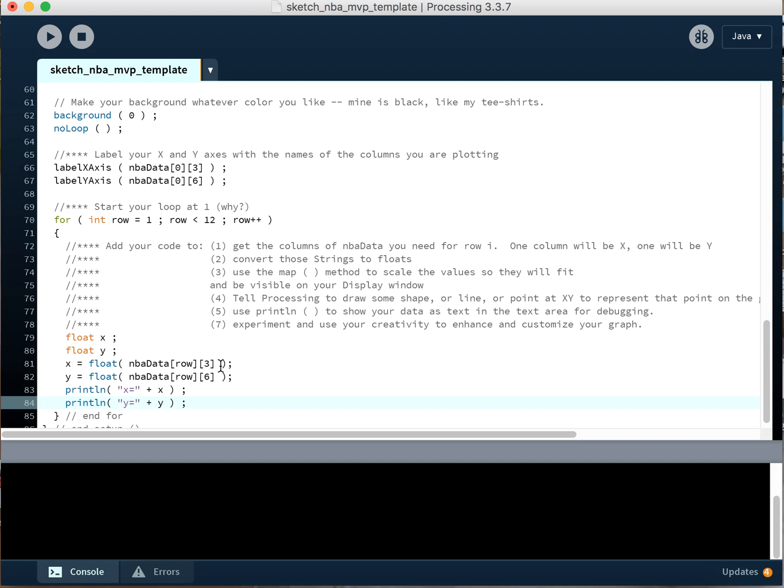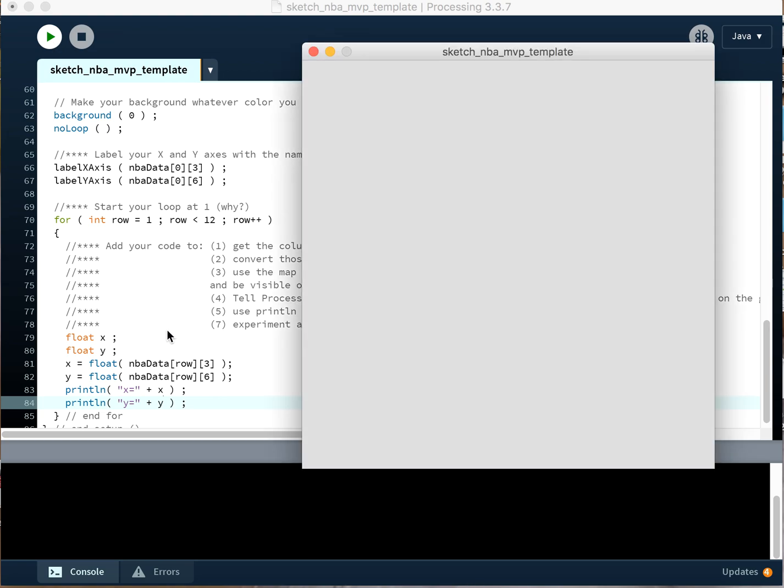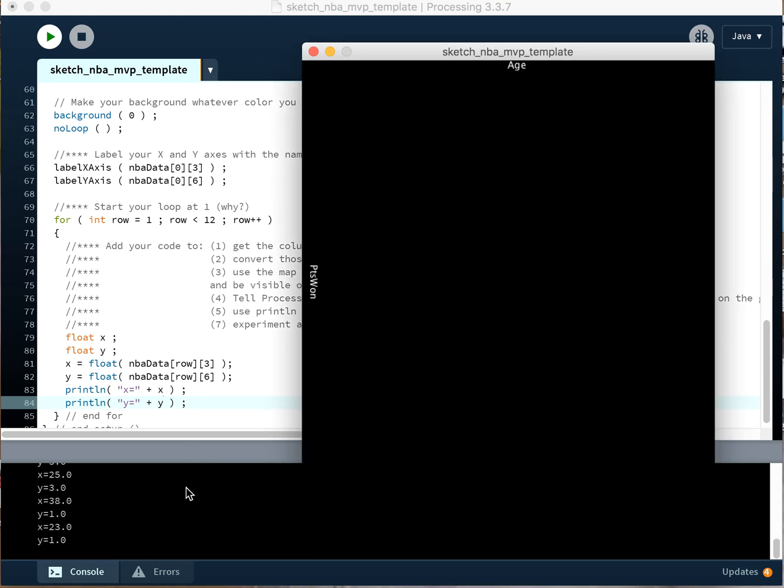The ages should make sense as ages, and the points 1 should go from like 1,000 down to just a handful. So let's run that. Again, the display window won't look any different, but you'll see a bunch of values down here. Yes. If I scroll back here, you'll see that 26 must have been the age. That must be Curry, a couple of years ago, and 1,198.1. So those values make sense.